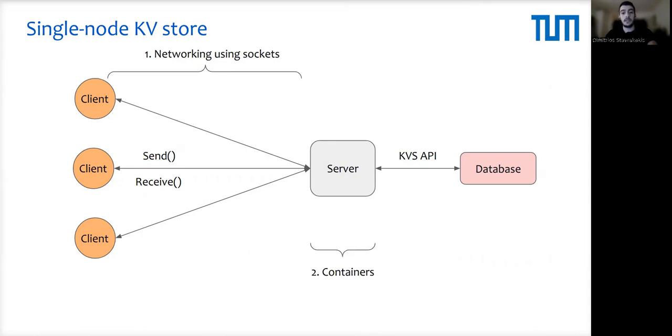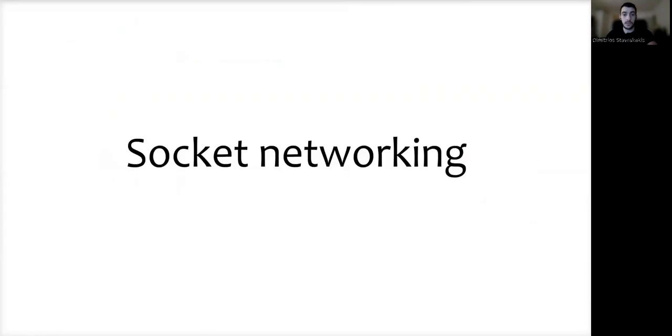Lastly, data needs to be safely stored and retrieved from the database which resides in a storage medium, and all these operations have to be performed through a defined API. We choose RocksDB to be our underlying key value store. Let's not waste time and dive directly into our first topic, socket networking.